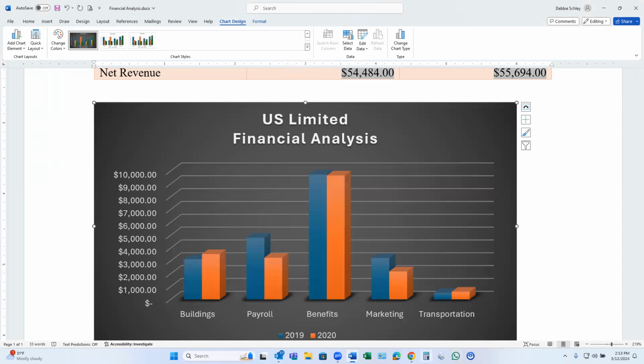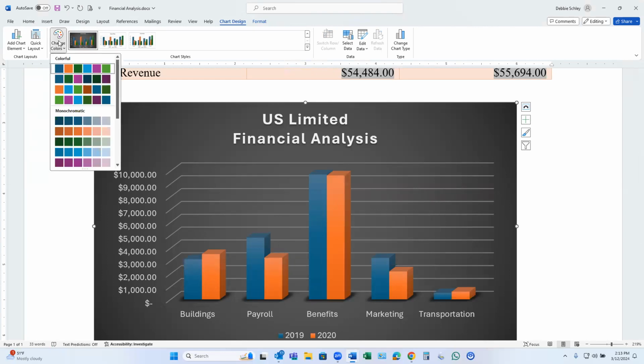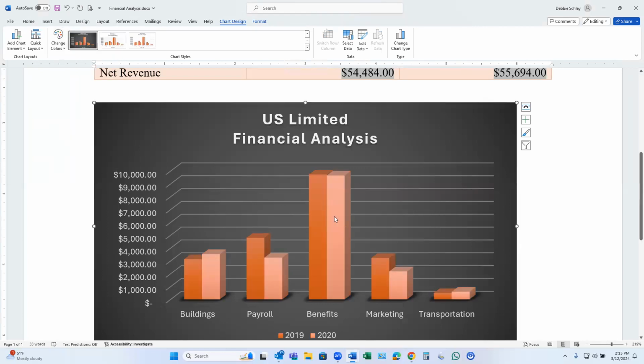The last thing in the directions, it wants me to change the color to be monochromatic, to match my chart above. So I want to click down here under change colors to monochromatic, and that changes the colors for me.